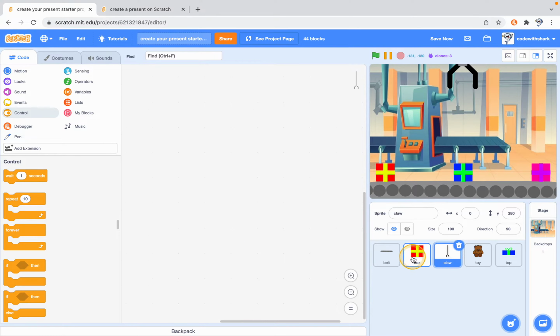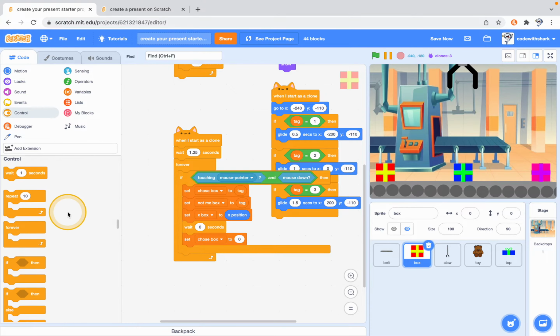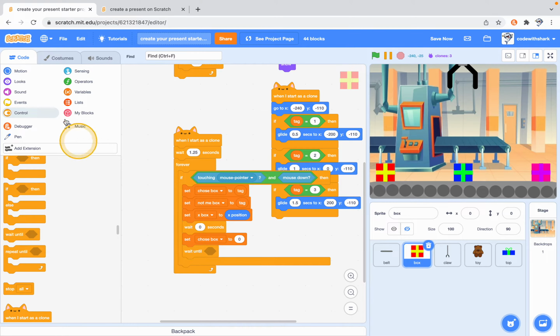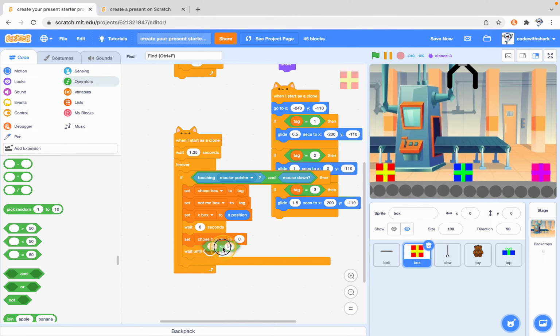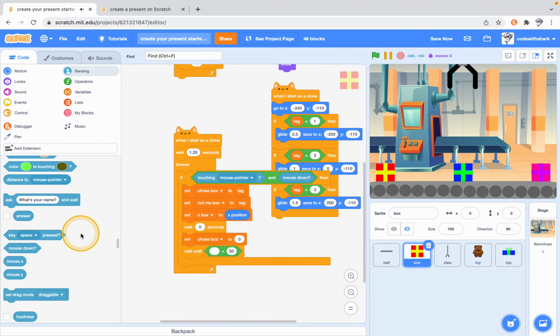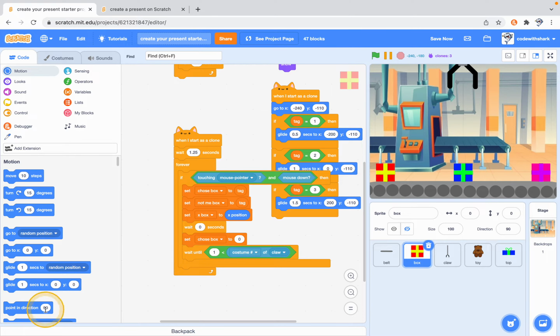And we need to wait until, grab a greater than, and put in the costume number of claw. When it's bigger than 1, we want it to go up.